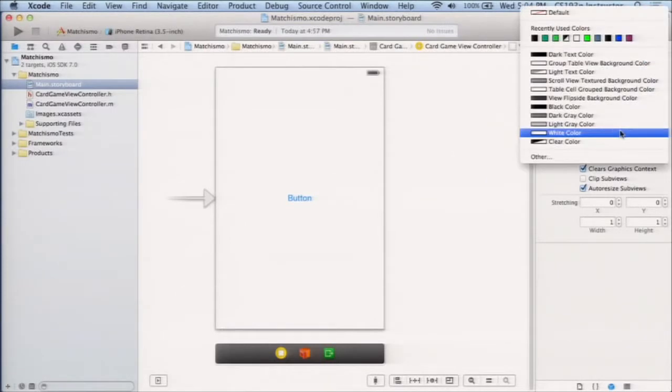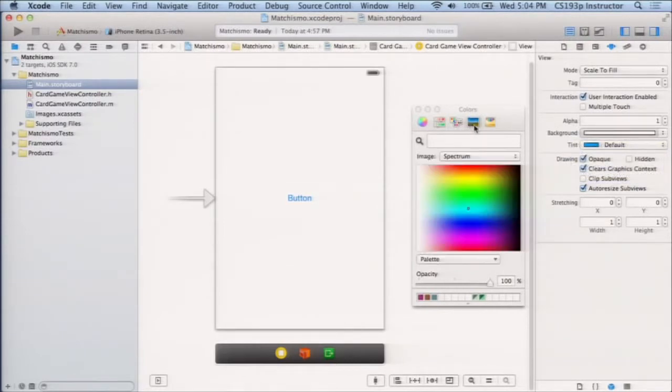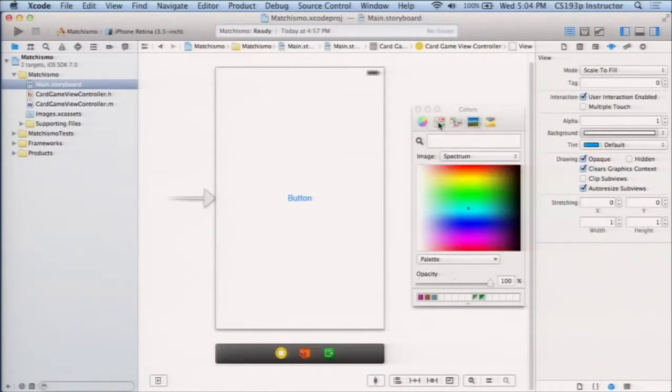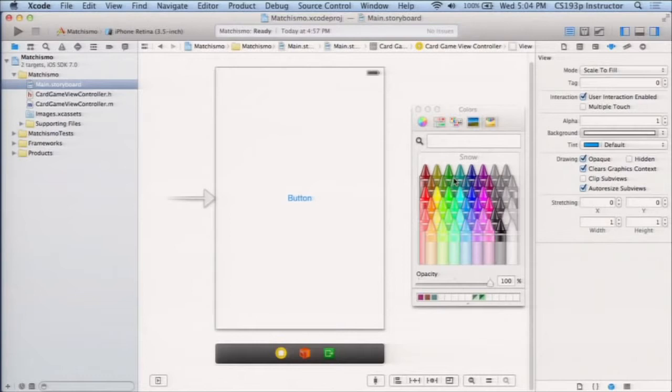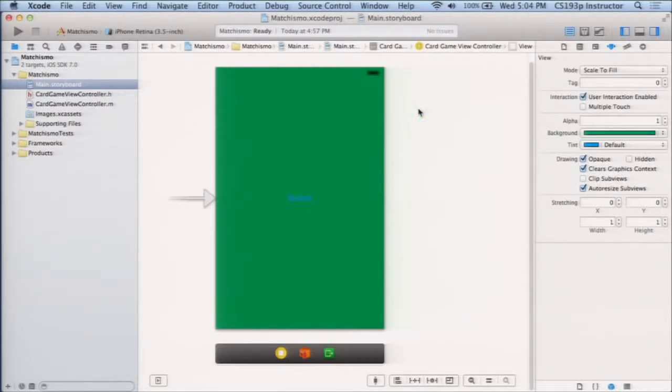So if I click on this, I have some recently used colors. I have all these kind of black and white colors, and I also have other. And if I bring up other, it brings up the crayons, okay? It also brings up other ways to choose colors, but I like the crayons, okay? And so, where are my crayons? There they are. So let's pick a green, like moss is a good green, clover. I kind of like moss better. So that's kind of a card game background. And that's it. So we've set the background color of our views. Okay, and all the attribute setting is just like this. You just set it and forget it.